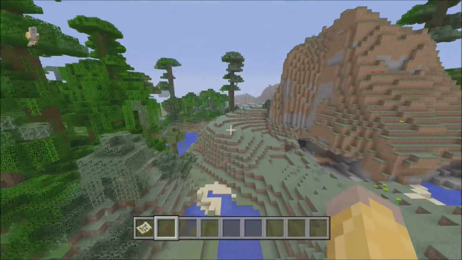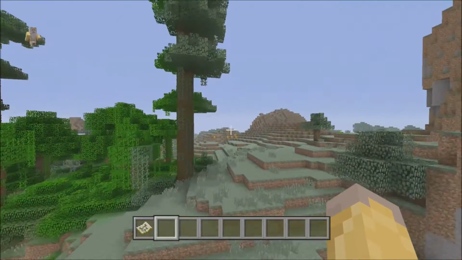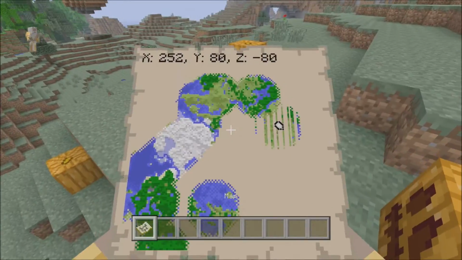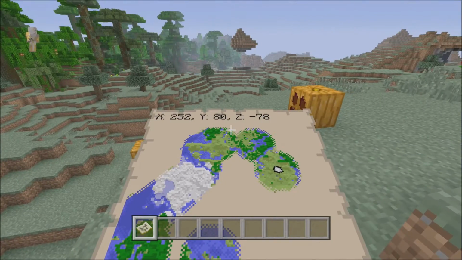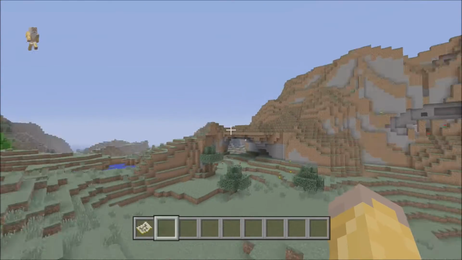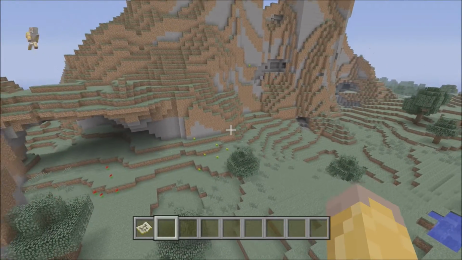Oh, come over here. Got some pumpkins. Just in case you guys want some pumpkins, because I know you're probably like, oh, I want to make a snow golem or something like that. It is right by here. This looks like it's more like open land as well. Nice bit of open land. That is a nice big hill.